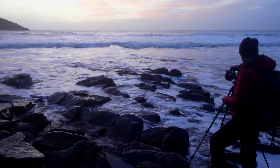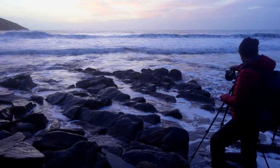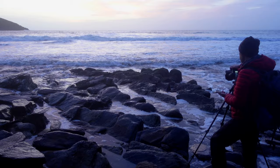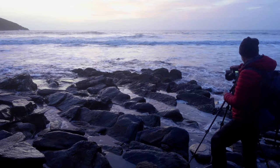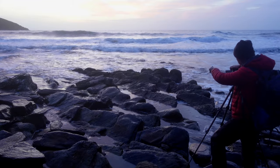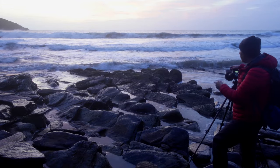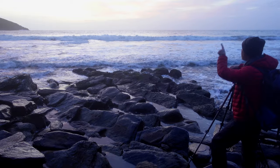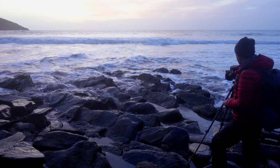Now I'm going to keep taking some shots here. I'm at half a second, I've got it at high speed continuous. And the idea is to capture some of that motion and go through the images thereafter. That second wave actually got drowned out by the first on the way it was going back out again. But there's a nice flow and a curve coming down through these here, and I do think it'll complement what I see within the sky. The sky is just starting to kick off now as well. It's proving to be quite a nice morning, I think, in regards to colour.